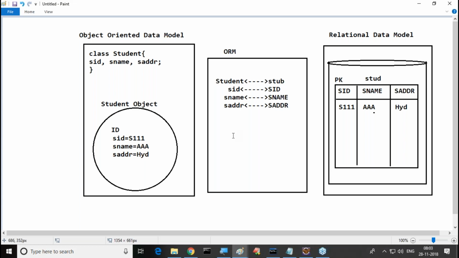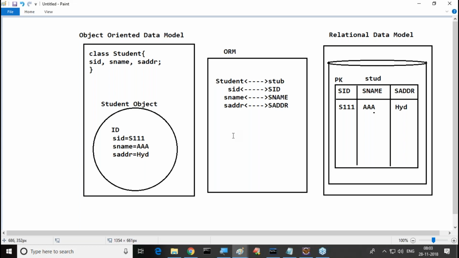Similarly, here also if you want to provide mapping between two things, that is metadata. Mapping in the sense there is metadata about our application. That metadata we are going to represent in the form of which one? XML documents. Either through XML documents, or the latest one, through annotations. We are able to provide this type of mappings. This is exactly the meaning of ORM, object relational mapping.